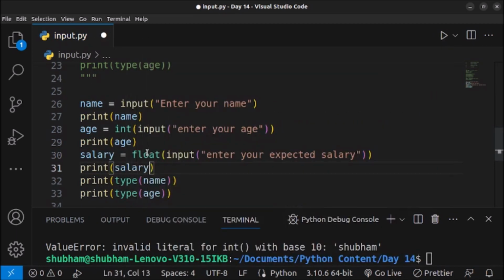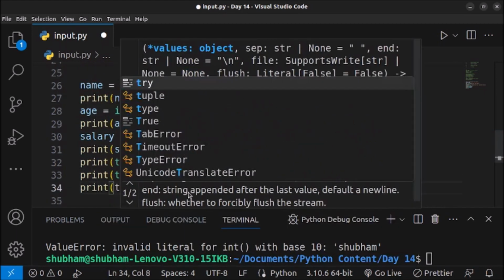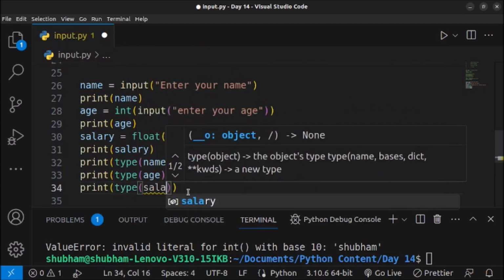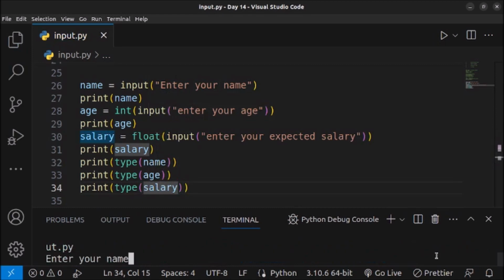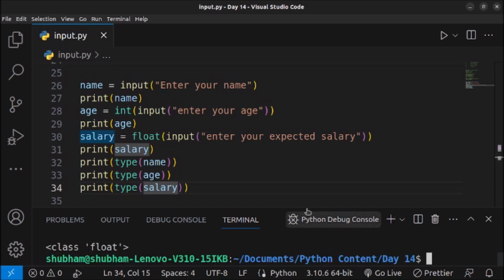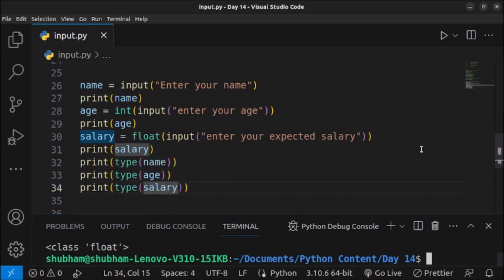So print the salary, and on the last line print the type of the variable salary, and let's execute the code. First of all I will write some name, after that some number, and after that some decimal values. Then you can see on the screen the last output is float, and here also it is in the form of float. So this is how you take input in Python.